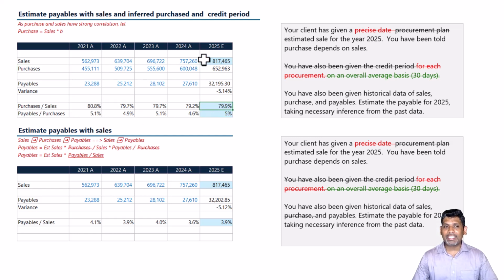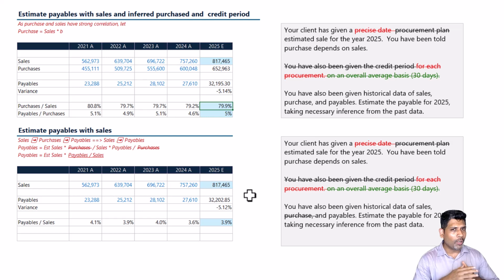In the previous case, I do have the ability to play it around. Let's say for any reason I think there is a margin pressure and the purchase to sales ratio could go to, let's say, 82%. I can apply my biased input to this 82 and that will directly change my payables. In this case, if I have to apply that, it's not very easy for me to figure out how much the cost ratio will change and therefore what will happen to the payables to sales ratio. It's not very easy for me to figure out and factor in. But if we don't assume the cost ratio to change, payable to sales ratio is absolutely fine as well.